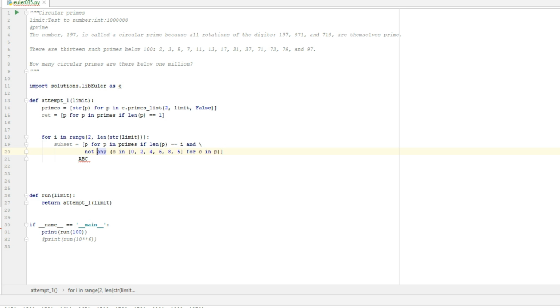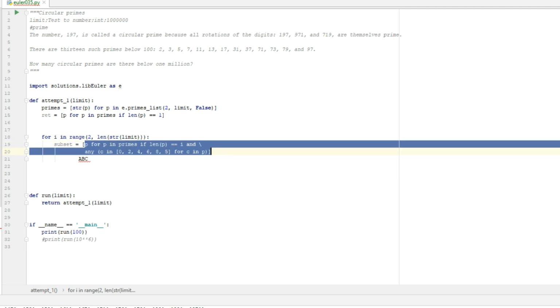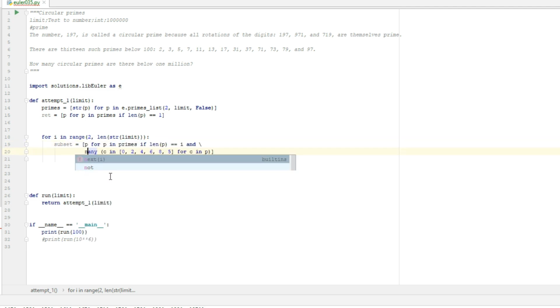Now we want to know if any of those hits were actually true. Then this should raise a red flag. So if this statement were true, then it would be included. So we need to negate this statement to make it false. If any of these characters that are in our prime raise a red flag, then we need to bounce it, and we do that by using not in this case.